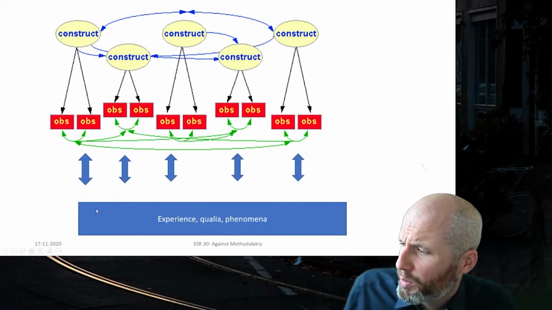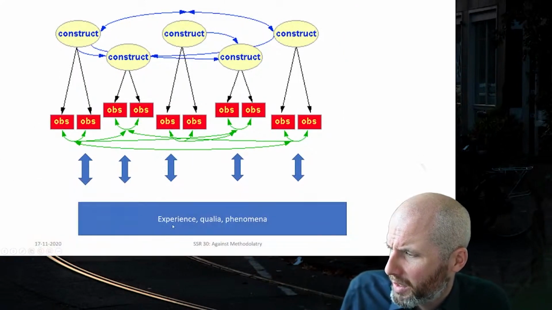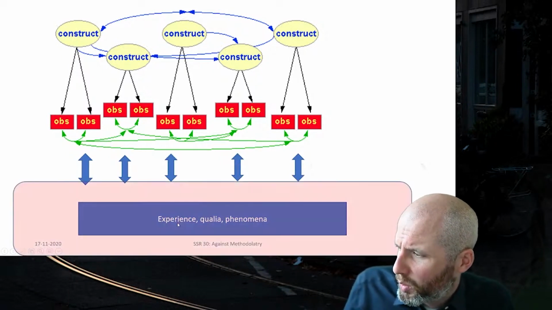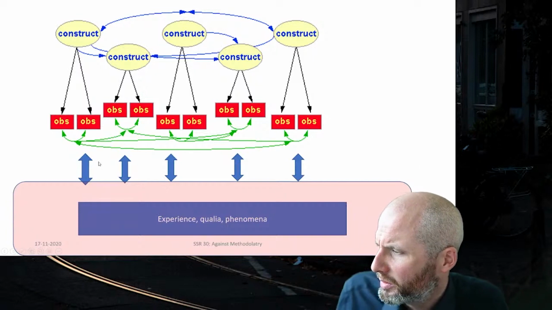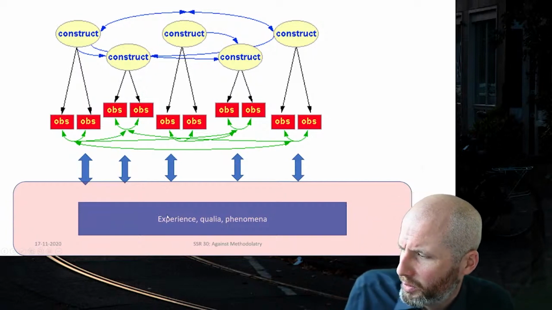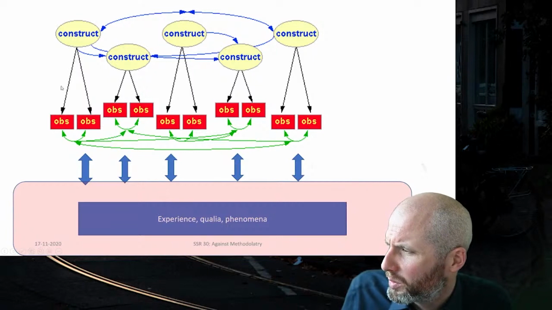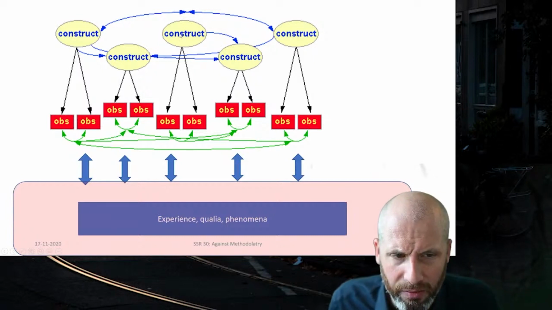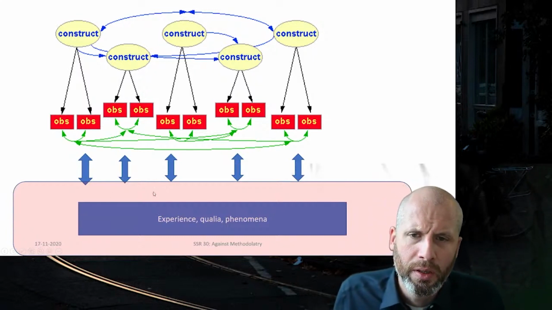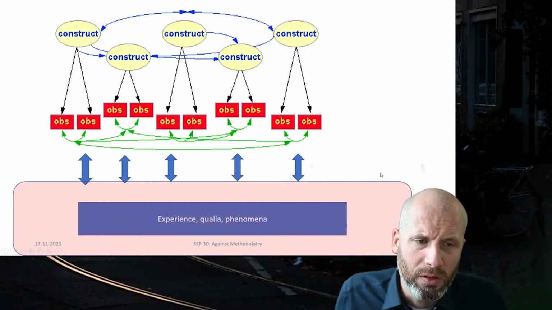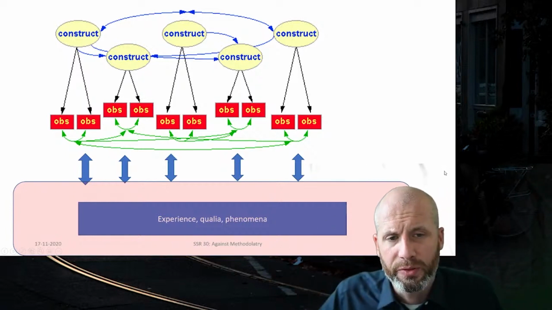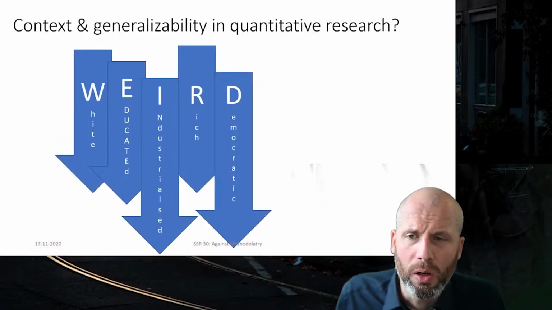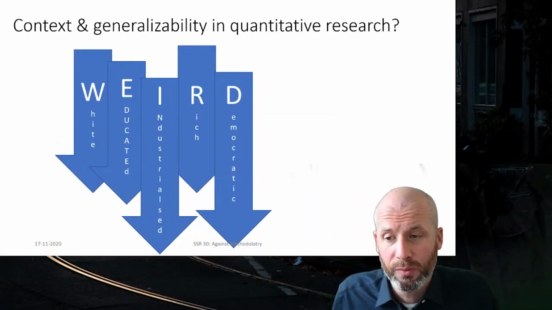So again, there's that overview. We actually want to draw conclusions about the experience, quality, or phenomena, the what-it's-likeness, right? But it's walled off from our measurements. There's no direct way of getting from the measurement level to the experiential level. We just have the correlation between the observed variables and the implied correlations between the different constructs that we're interested in. And that's something to bear in mind as well. It's basically a restatement of the criticism that we talked about last week when we talked about critical thinking about constructs.